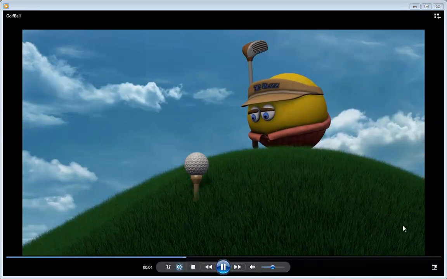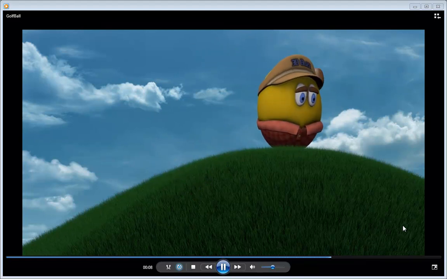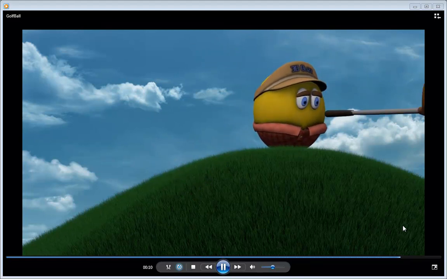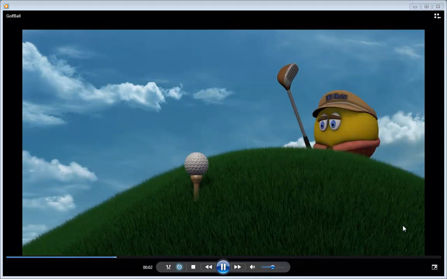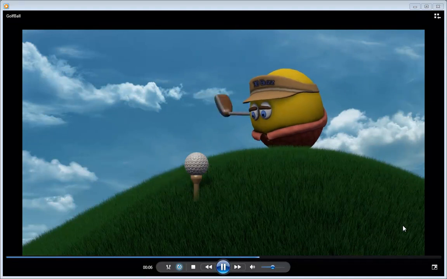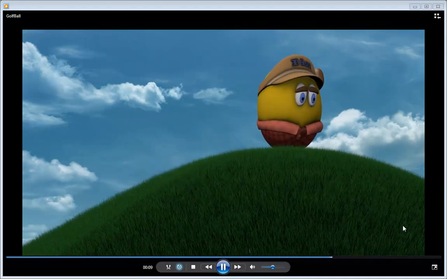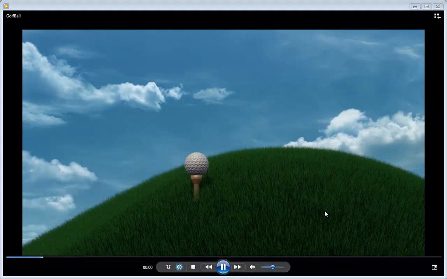So we got a little ball. He bounces up over a hill. He targets this little golf ball, takes a swing, and there we go. Knocks that thing off. He probably hooked it a little bit because he looks a little disappointed at the end. Did you notice that? He's lined up. I don't know why he put the tee up on top of this hill, but whack! And then he's kind of like, oh, man, I think I just messed that up. So this is what we're going to be creating.